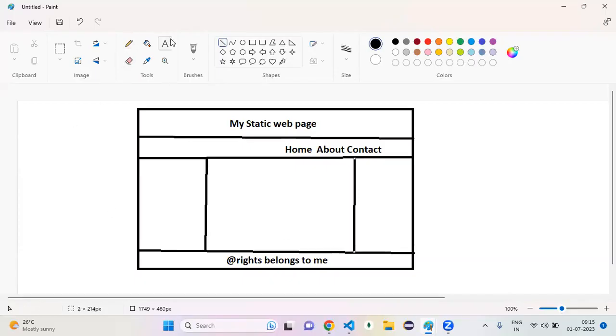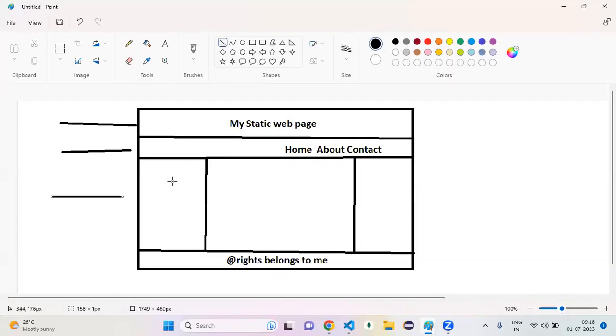Now total, this is one row, which contains 12 columns. 12 columns data only for what? Only for header content. This is one row which contains 12 columns. Total 12 columns content I want to give only for menu items, placed on the right side. This is also one row. If you observe here, this is also one row. The row contains 12 columns.